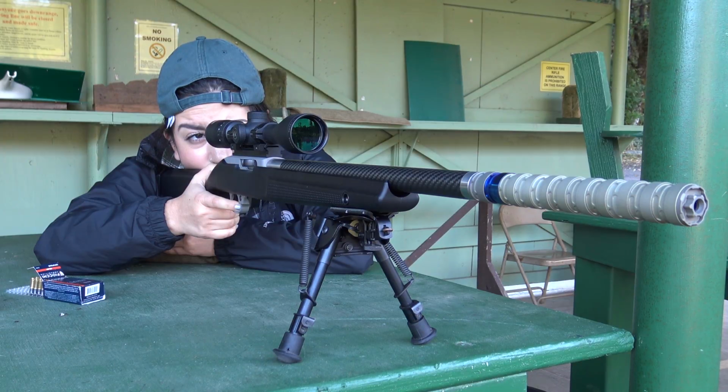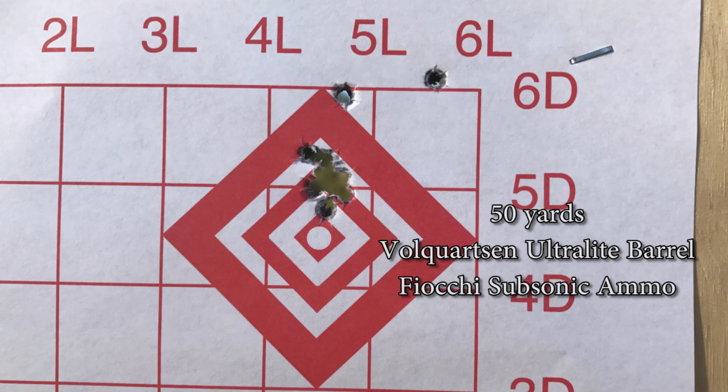Because your very first time shooting that 1022, I'll roll in a picture of it. 10 rounds with some Fiocchi subsonic ammo at 50 yards. And we had 2 flyers, but other than that, 8 rounds in about 3/4 of an inch. So again, dry practice pays off big time when you actually start doing live fire. But then again, having those good accuracy results from an unintimidating gun probably goes a long way in building your confidence and wanting to do it more, right?